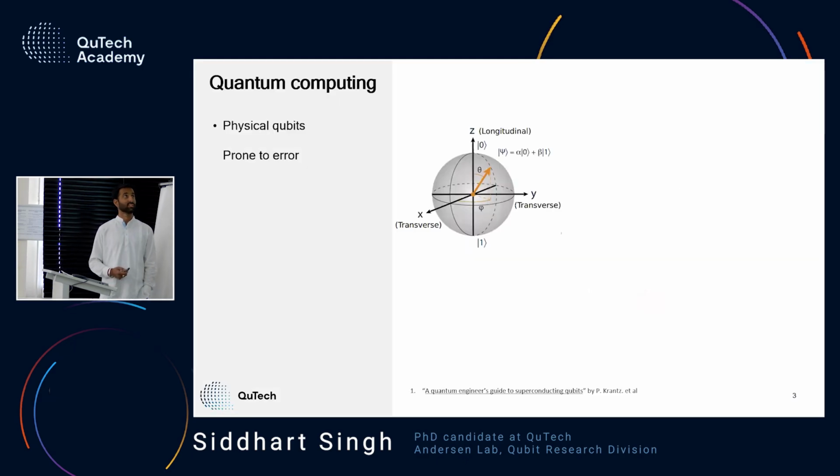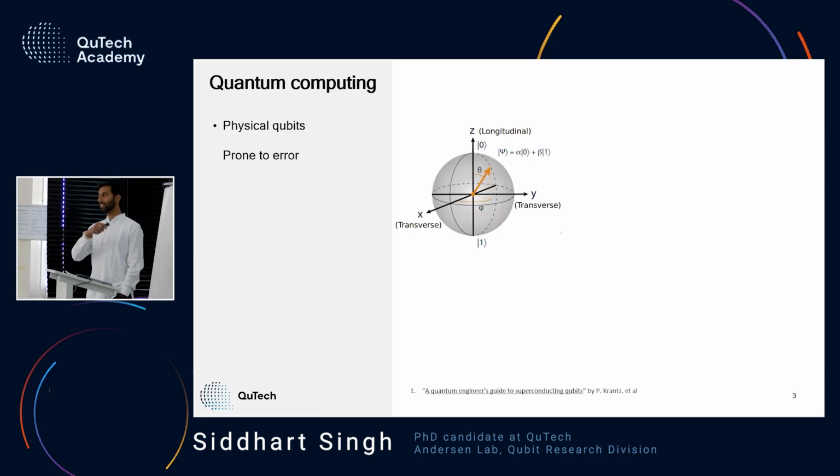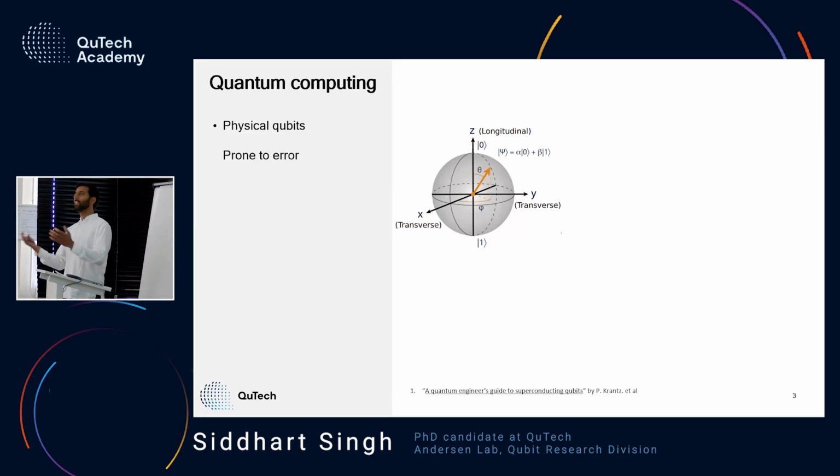So let's start. When we think about quantum computing, the basic unit for quantum computing is a qubit, which has a two-state system. And this is basically 0 and 1 represented on a Bloch sphere, which you can use to encode your information. And this is a representation of the qubit, but this is, let's say, a physical qubit to start with. The physical qubit is basically an implementation of a qubit on a certain physical system. It can be ion traps, it can be superconducting qubits, it can be spin qubits.